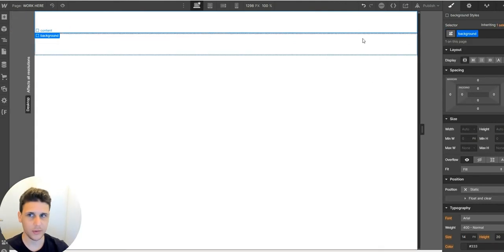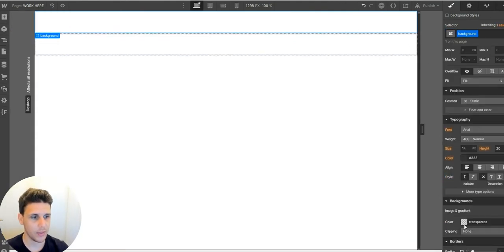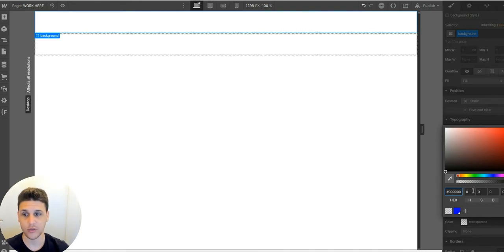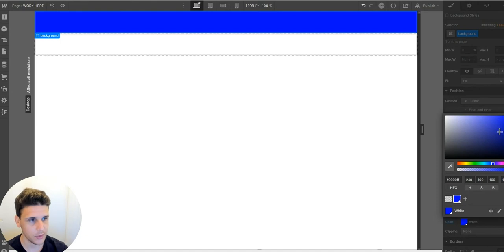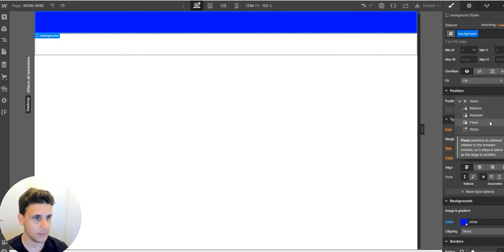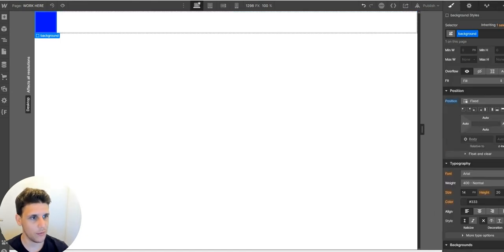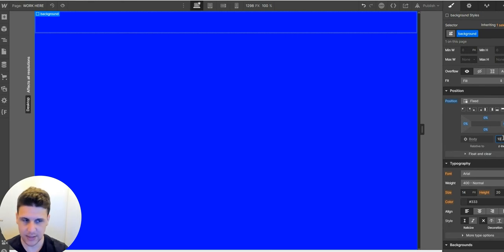So this background, this is the color. I wanted to have the background color of the color that I wanted to snap into. Whenever I want to change background color, this is the color. So let's make it blue for this tutorial. And I make it position fixed with full as setting and Z index of 1, because I want it to be below the content, right? It's a background.